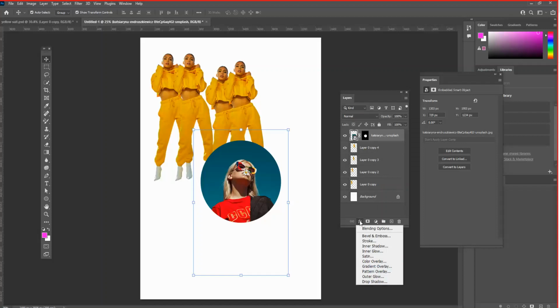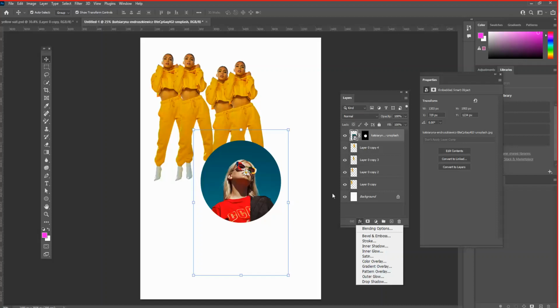So again, I'm just kind of introducing you to these things here. I'm not going to go through every single one. I'm just going to show you how to add a couple, how to remove them, and how to adjust them. And obviously you can just experiment with them yourself because there's so many different options here really. I'm just kind of opening them up so you can have a good explore with them.